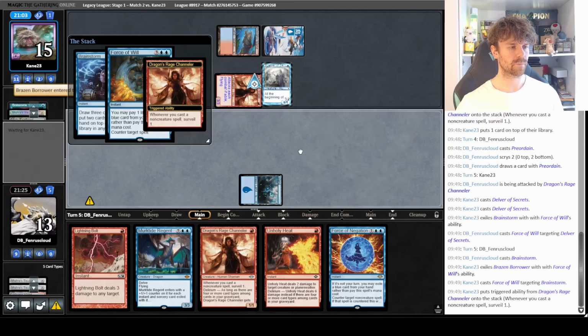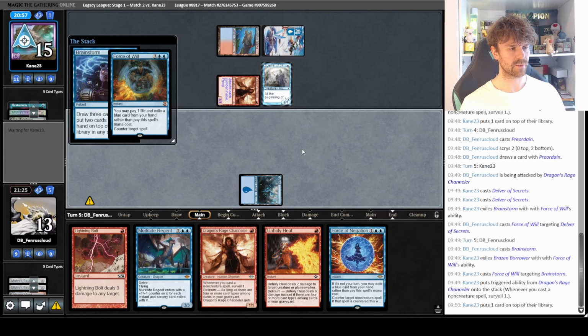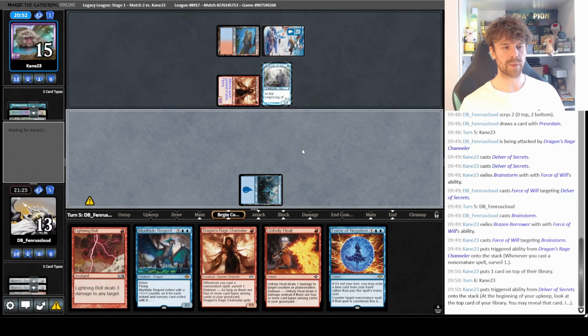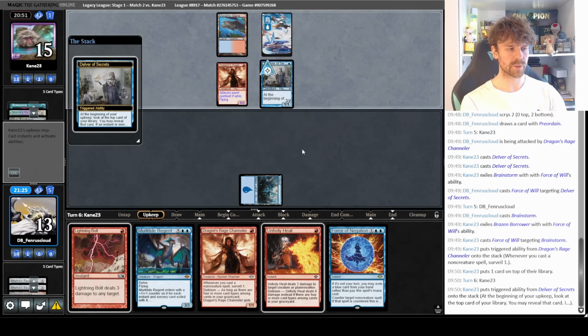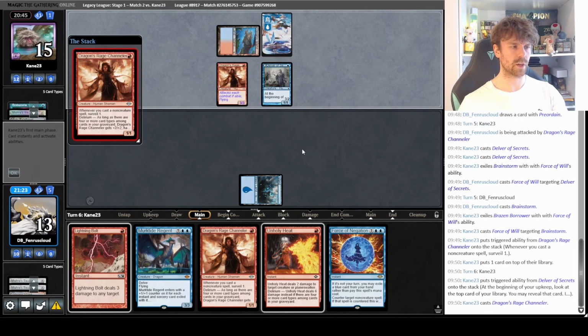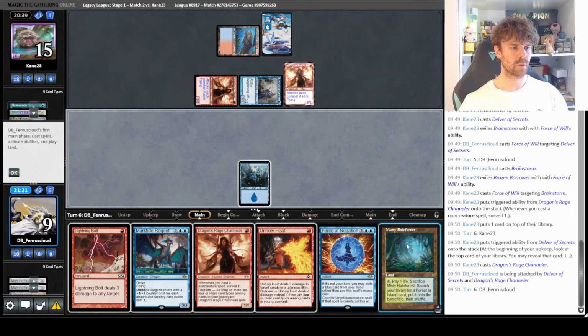Indeed. So now the question is, how quickly am I going to find my land? If I find the land, this Force of Will here has just made me win the game. So it depends on that. No flip. Okay. So probably Murktide or Darcy as well. Just threats. There we go.